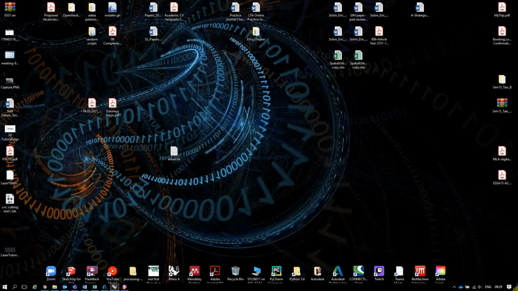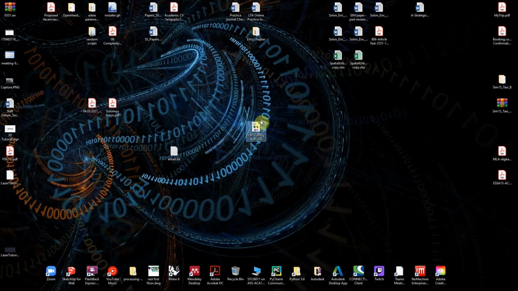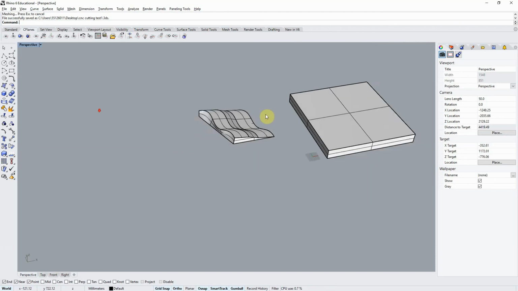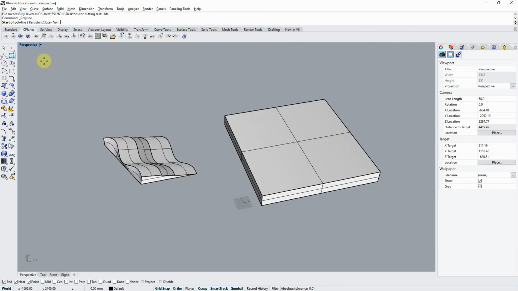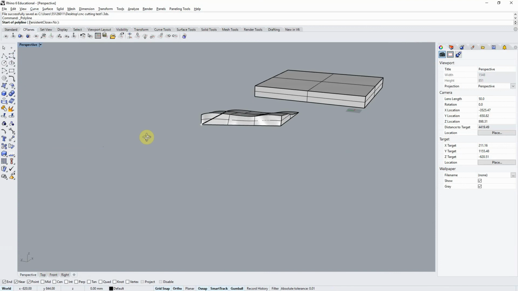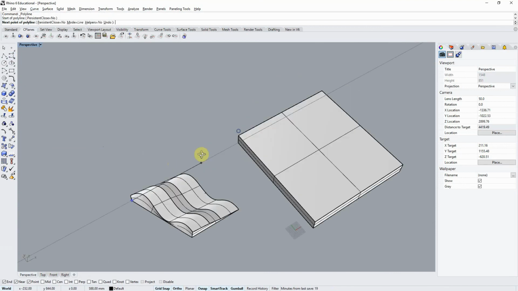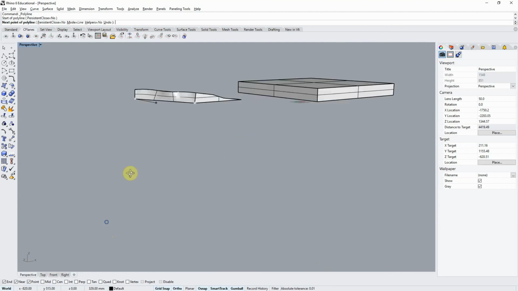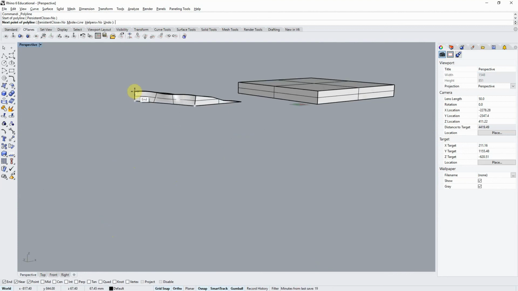So if we go into our desktop and we have our CNC cutting test 1, give that file to the people at the workshop, and they'll be able to cut it. You also have to tell them the dimensions. So now that we've scaled it down to there, it's 1 to 10, you have to give them the maximum dimensions of the thing. So it would be, if we go on this side, a maximum of 630 by 503 approximately, for 190 actually, and then a height of about 68.